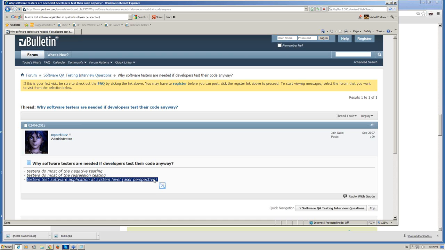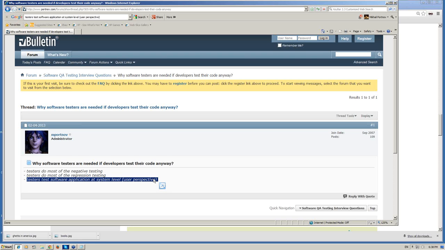We have a group of developers. Developers are developing their units of code. Let's say as a developer, I have 3 units to develop. Another developer has 5 units to develop. Another developer has 3 units to develop. In QA, you test the application from the user perspective, and the user doesn't care which units are there or who develops what.